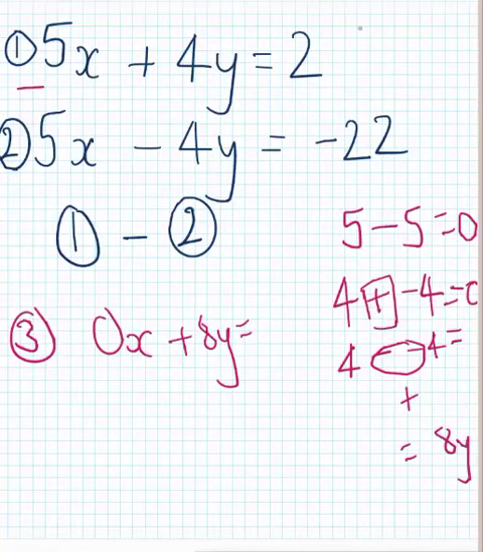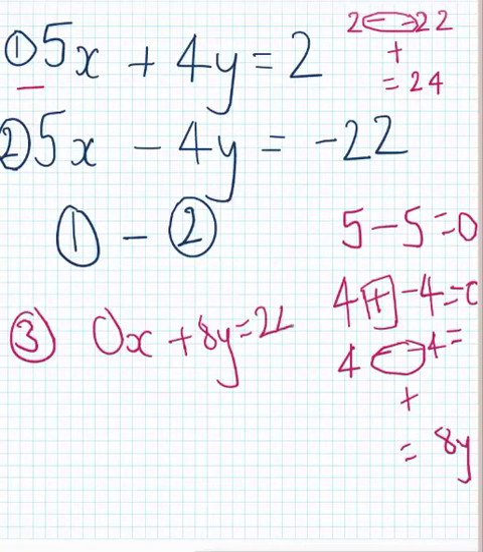Do a quick test. I'll squeeze it up here. 2 take away a negative 22. Once again, what happens? Two negatives make a positive, and it equals 24. So we have 24. So the only mistake you can make, and a lot of students make this mistake, is with their negatives. That's why I want you to do little tests on the side, just to make sure you're not making that mistake. And just be careful, always look to the left of a variable or a number to see whether it is negative or positive.